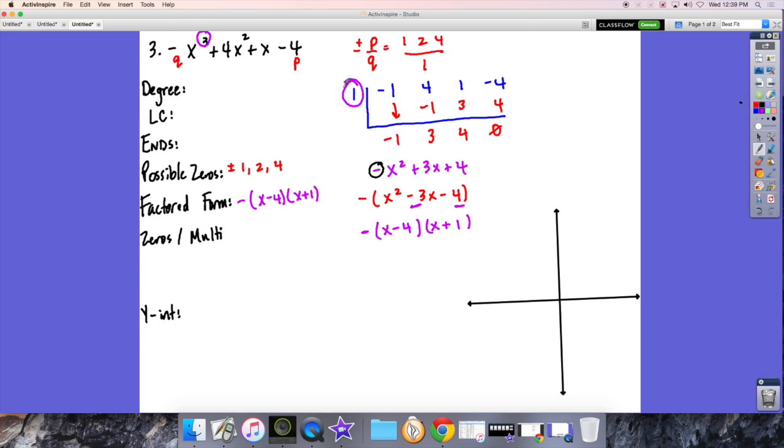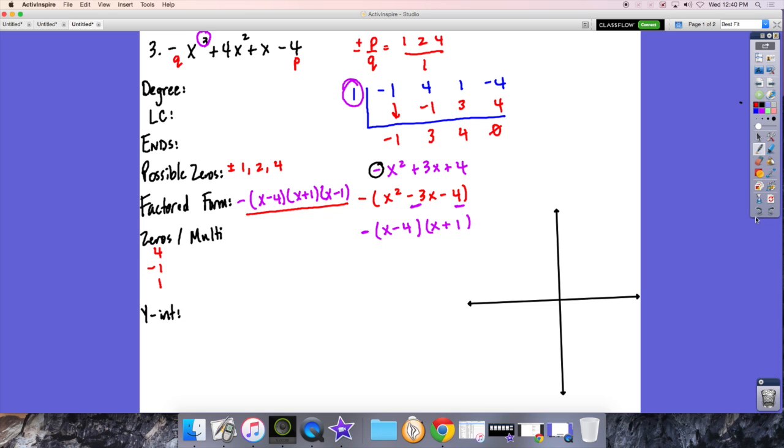Now our other factor comes from our 0. So just remember to change the sign, and we have our 3 factors. Now this is what we're used to graphing. So that's why we have to do all that other work, because we're not used to graphing standard form. We have to get it in factored form. So now we know my zeros are 4, negative 1, and positive 1. And we get those from our factors by changing the signs.